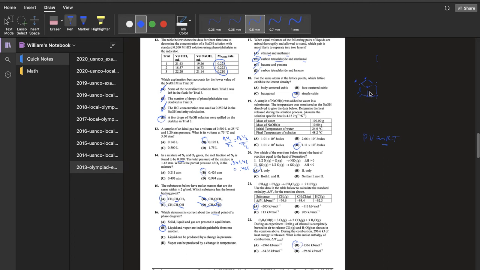Body-centered cubic is the same thing, except you have this one dot in the very center of the cube, so you have 2 per unit cell. Face-centered cubic, you would have 4 per unit cell, I think, because you would have 1 at the center of every face, so 1/2 times 6 is 3, plus 1 is 4. And then the hexagonal, oh boy, I can't really remember what it looks like right now, but basically you can't get smaller than 1, right? Because it's got to be integers. So you know the answer is simple cubic. I'll look up the structure and I'll draw it in a future video.